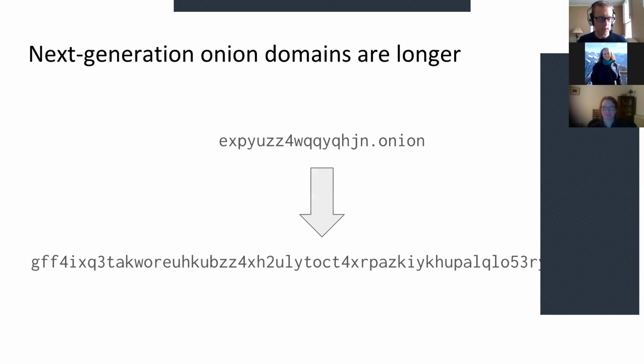It turns out that it may not be as bad as we thought it was, because people increasingly treat onion domains as opaque identifiers. It's no longer something that you look at and memorize like ordinary domain names, but it's just a blurb that you bookmark or write down and you don't really think about, which I think raises some interesting questions about the value of domains in general. For example, if we have useful browser tools, do we need domains to be readable, or can we just tell users that it's just an opaque identifier that you don't need to worry about?